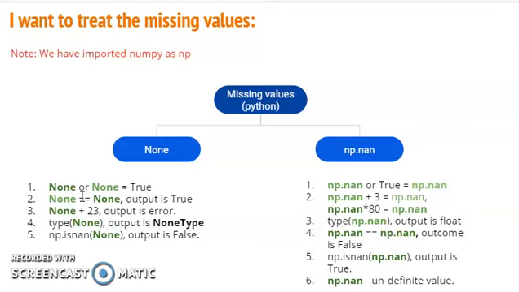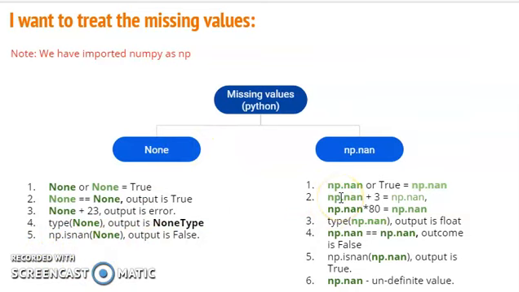When we perform an arithmetic operation on a None value, we get an error. When we check the data type of a None value, it is NoneType. Now None and np.nan are two different kinds, so np.isnan on None is going to return False, of course.